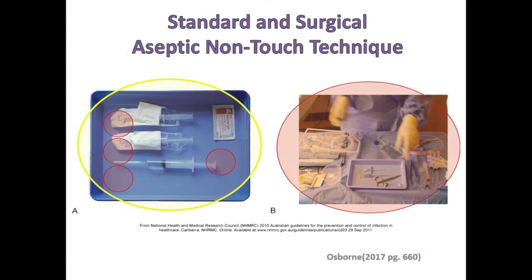Surgical asepsis can be seen in the right picture and is used to eliminate all microorganisms from any object in places such as operating rooms. ANTT is the left picture, where aseptic key parts of the procedure equipment must be protected at all times. These key parts, which are circled in red on the picture, must only come into contact with other aseptic key parts or key sites such as wound or insertion sites. A no-touch technique ensures that we don't touch these sites, and where we can't avoid them touching, make sure that we have on sterile gloves.